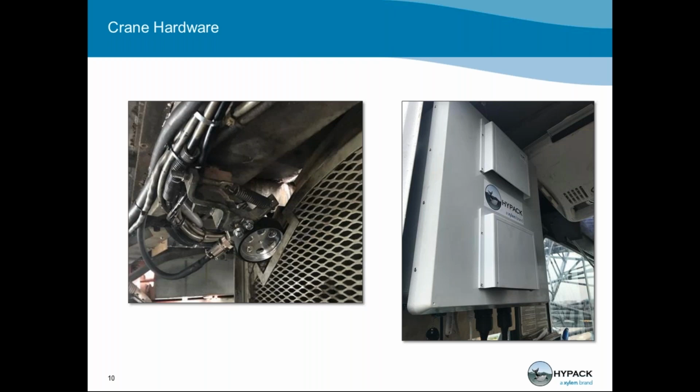Special considerations for mounting need to be made so that the tension is nice and tight on the wheel, but not too tight to ruin the sensor or damage it in any way. This was a perfect example of being able to get on a dredge and the engineers on the dredge being able to fabricate something really nice and adjust that encoder to go against the wheel of the drum. That sensor plugs into our HYPACK crane box that can be mounted anywhere on the dredge.